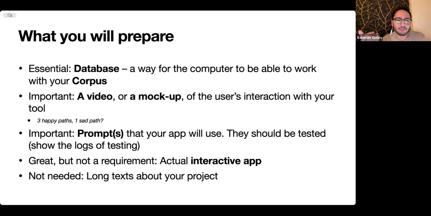The third thing is less important, but also good: the prompts that your app will use if you're using ChatGPT, the GPT API. Let's say you're making an app that is some kind of historical reenactment. You want to make prompts that are going to work with your user, to generate the kind of text and response that you want. If it's historical reenactment, you will have to make sure that your prompt contains all of the information that GPT needs to create a sensible answer.